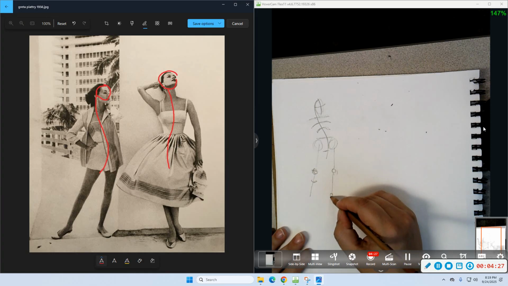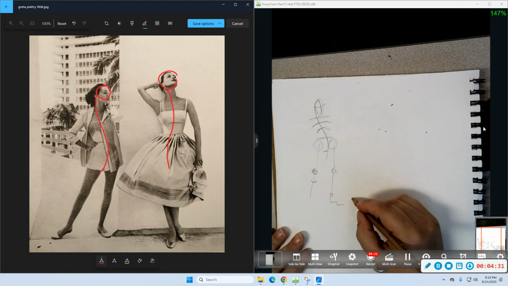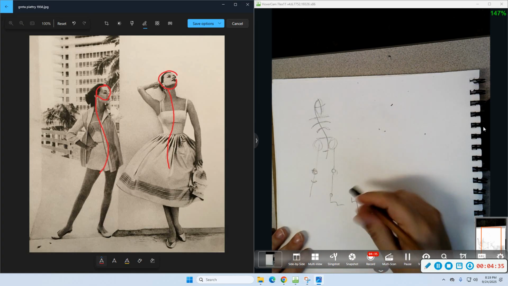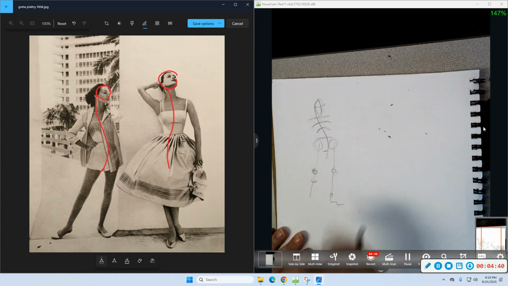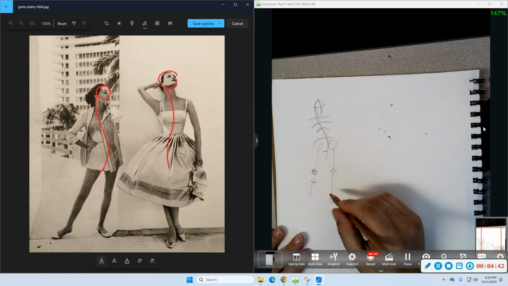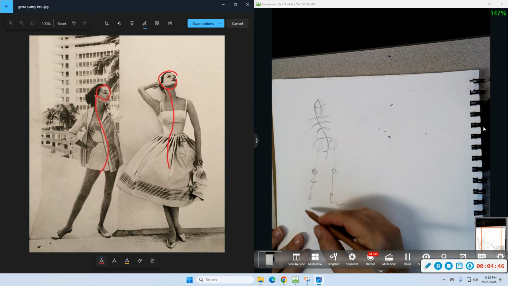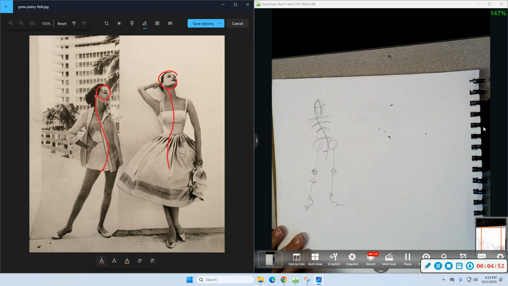And then she's in flats, so this foot is less of this shape and just a little flatter. She just has a little half-inch platform on the back of her shoe. Considered flats in the 50s. And then the shape of that foot goes through there.